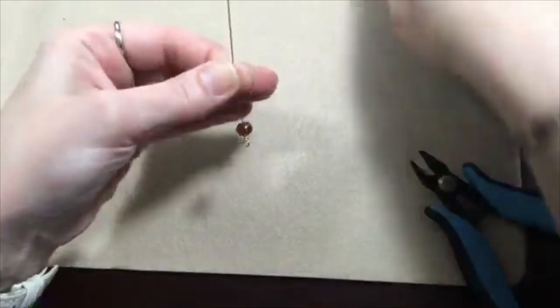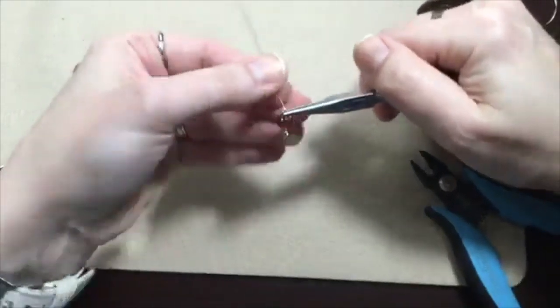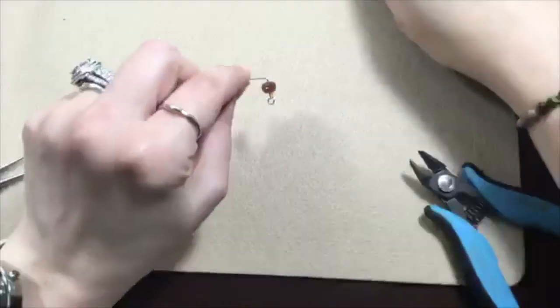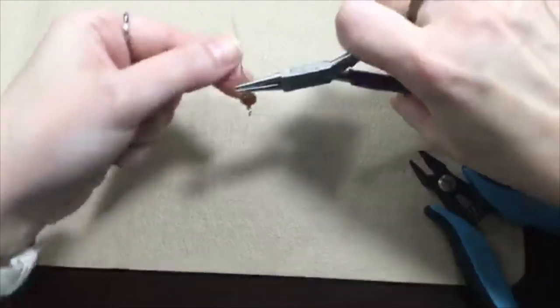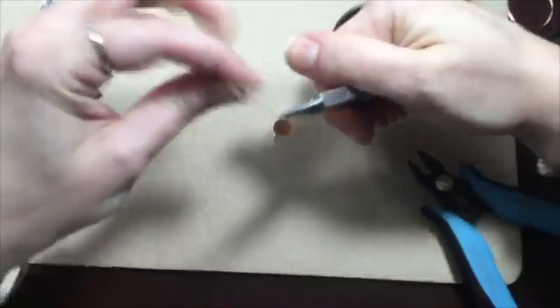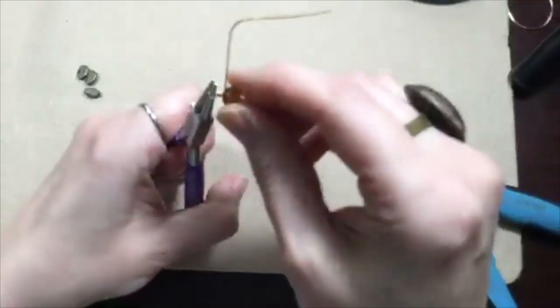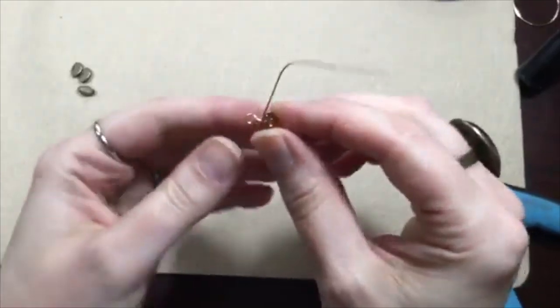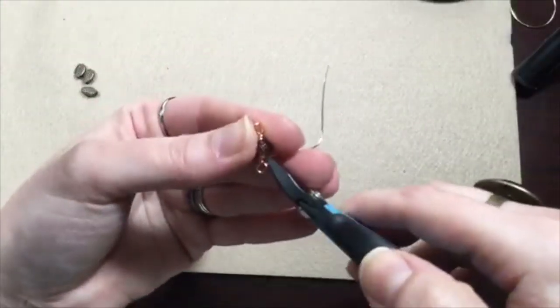and then same thing. I'm just going to create those wrapped loops on the other end as well. Same steps. Chain nose plier, then the round nose plier. Up and over. Okay. Bringing the wire around, coming to my other hand, and we're done. Okay, see, I had way more wire than I needed. All right, trimming that off.